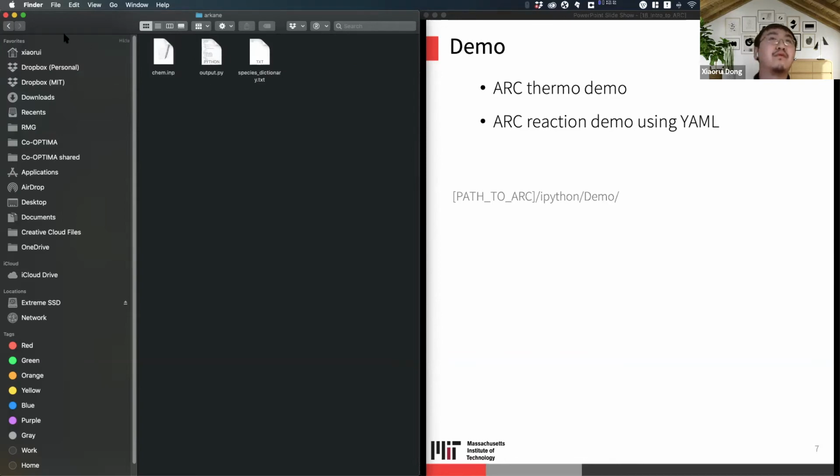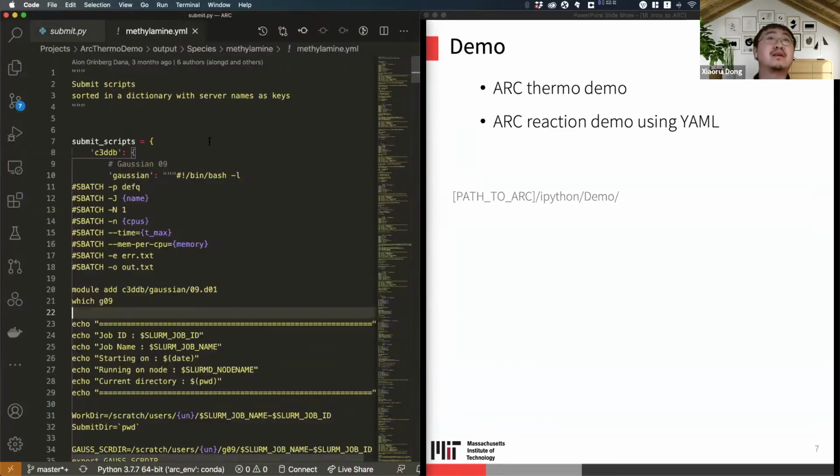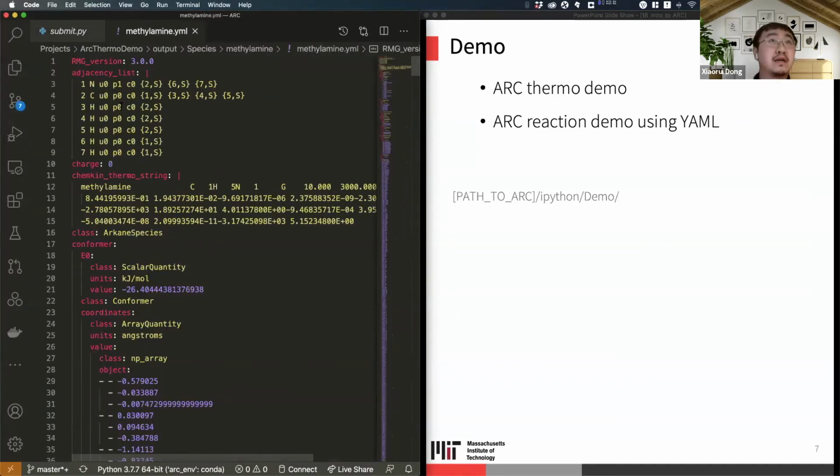We have the output from Arkane, and we have this YAML file, which contains all the information of the calculation. Not all, but a summarized calculation, which can be reused when you calculate some reactions for this species, or generate the pressure dependent network which involves this species.